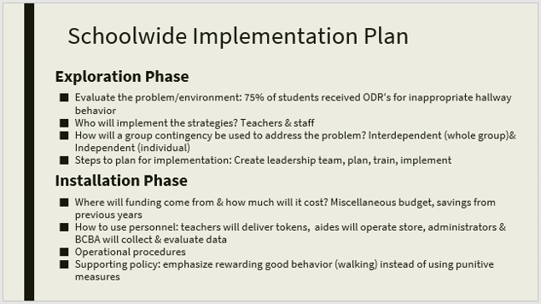The team will use independent and interdependent group contingencies to reward behavior at an individual level and on a school-wide level. For this to be effective, the cost for implementation will be $3,000 on an annual basis, and the school will get these funds from the miscellaneous expenses budget and also from expenses from the previous year. On an individual level, individuals will get tickets for appropriate behavior, and on a school-wide level, individuals will earn a movie.